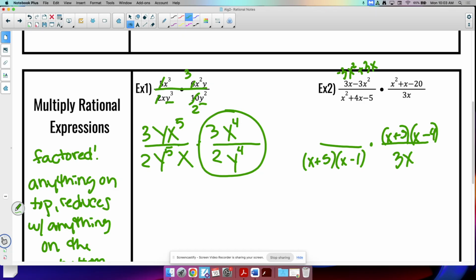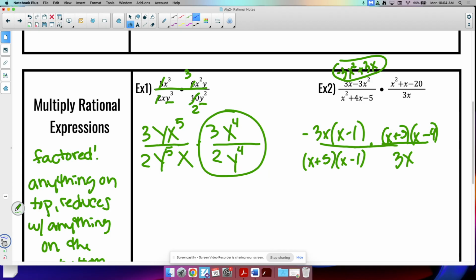Once you write it that way, find your GCF. What is the GCF here? 3x. And if we start with a negative, do we want to keep the negative or take it out? Take it out. So I'm going to take out a negative 3x out of just this portion right here. That leaves us with an x. And then what's left of positive 3x if you take out a negative 3x? Yeah, minus 1.